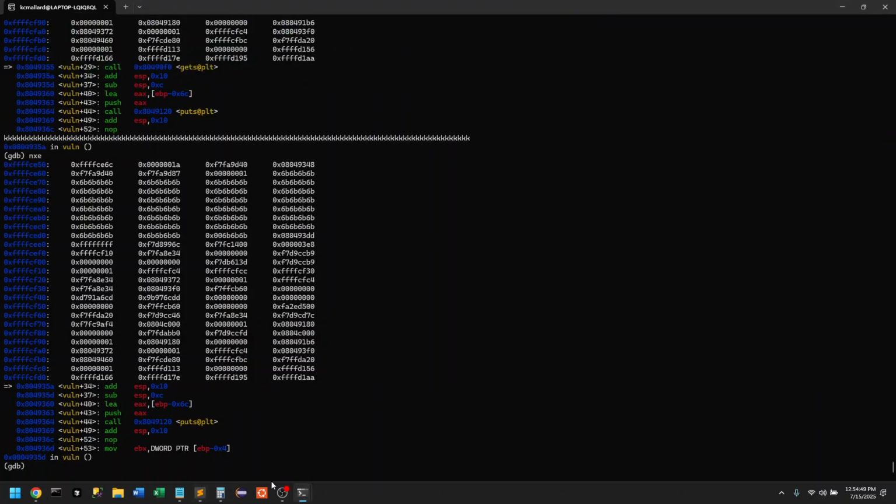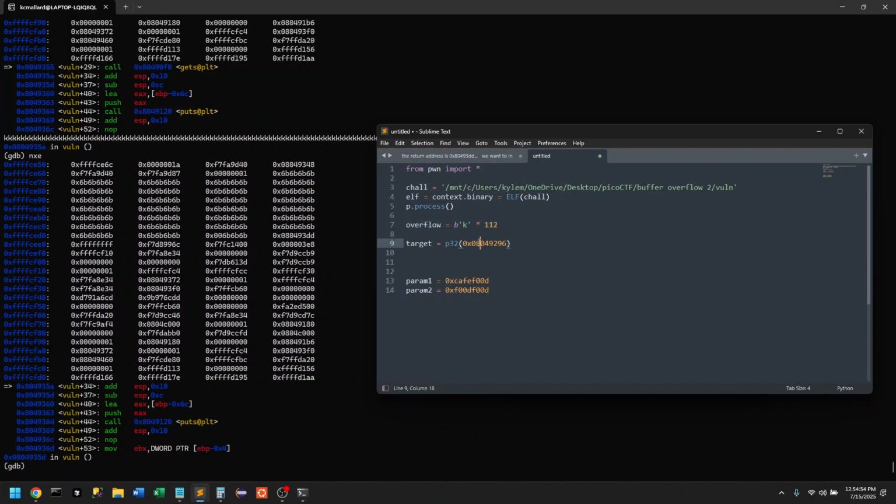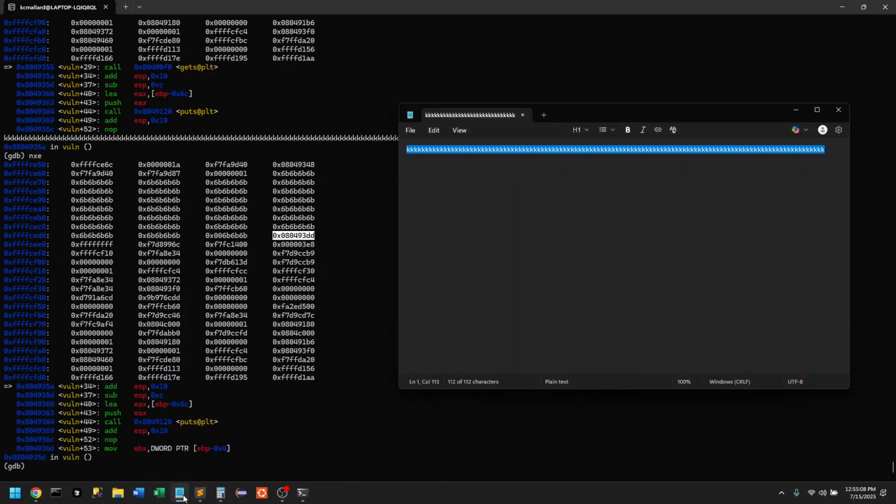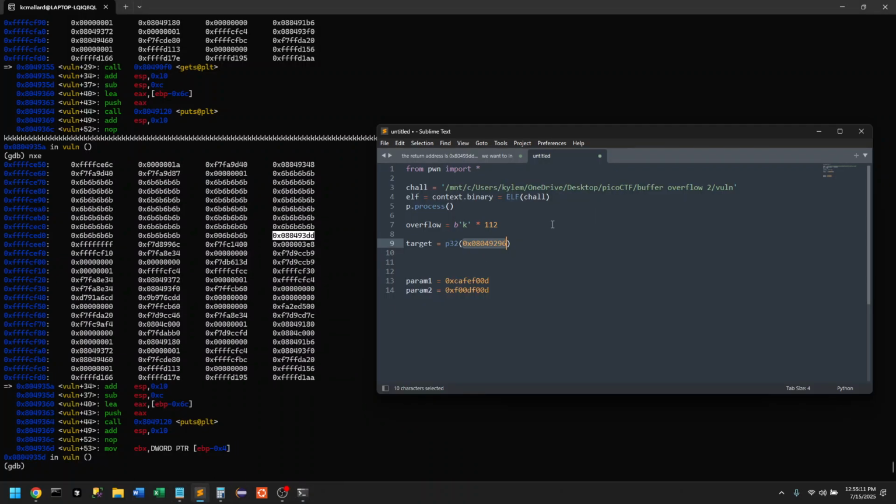So now we know that we have 112 Ks to place onto this stack, and we know that our target is that win function. And that win function is at 92, 96. And so what we're going to try and do is change this 080493 delta delta into that 9296.